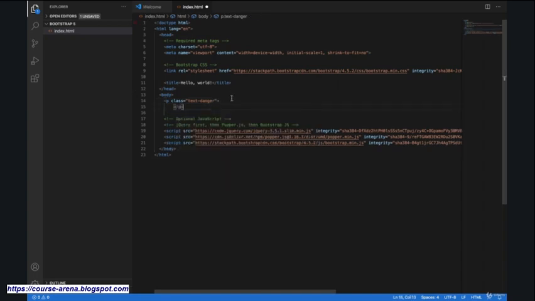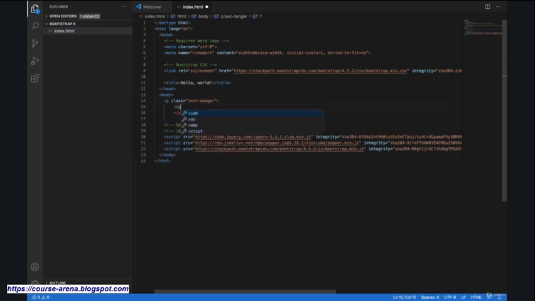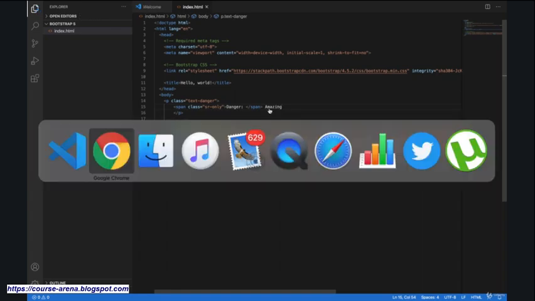And here span with a class of sr-only, which stands for screen reader only. If you have the basics of Bootstrap 4, you know that it stands for screen reader only. Danger, here I will make a danger. Okay, and after that I can type here amazing. Okay, amazing. Let's go to here and see what we have now.